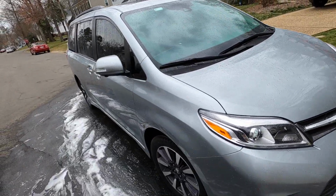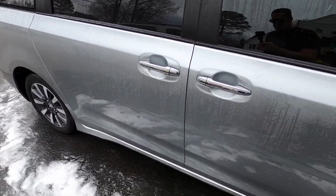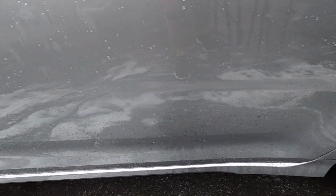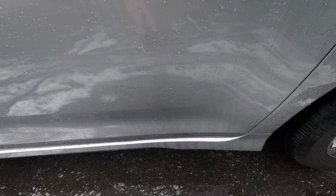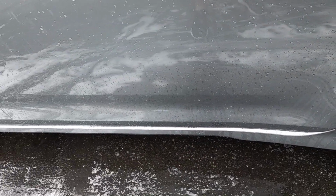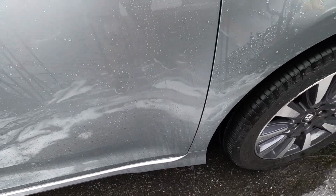So guys, after the wash, we use Lithium Double Tap, and it's an awesome shampoo for coatings. You can see it rinses clean, and it's beading all the way to the bottom. Down here it's sheeting a little bit, so it is starting to degrade down here, but otherwise incredible.